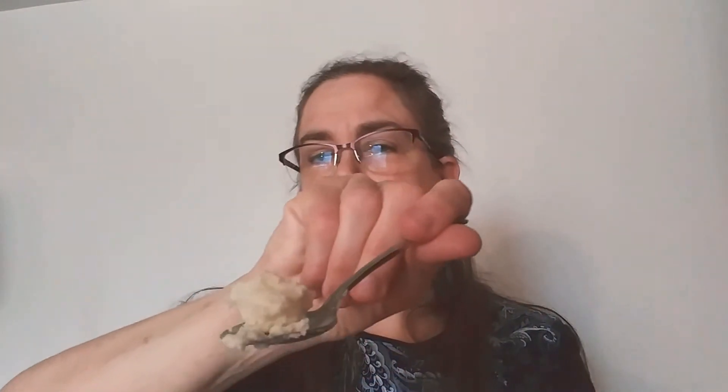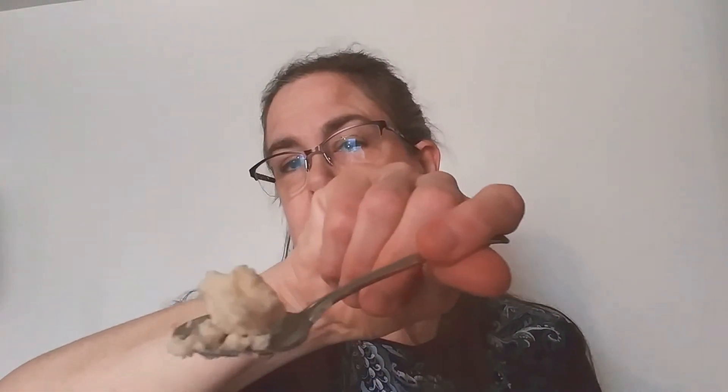It's not rock hard. When I try to make my own keto ice cream, if you don't eat it in the exact window that the recipe tells you to, it ends up being like a brick — a tasty brick, but a brick. This is not like that. It is, however, a kind of different texture than ice cream; when I cut it with a spoon it kind of crumbles.